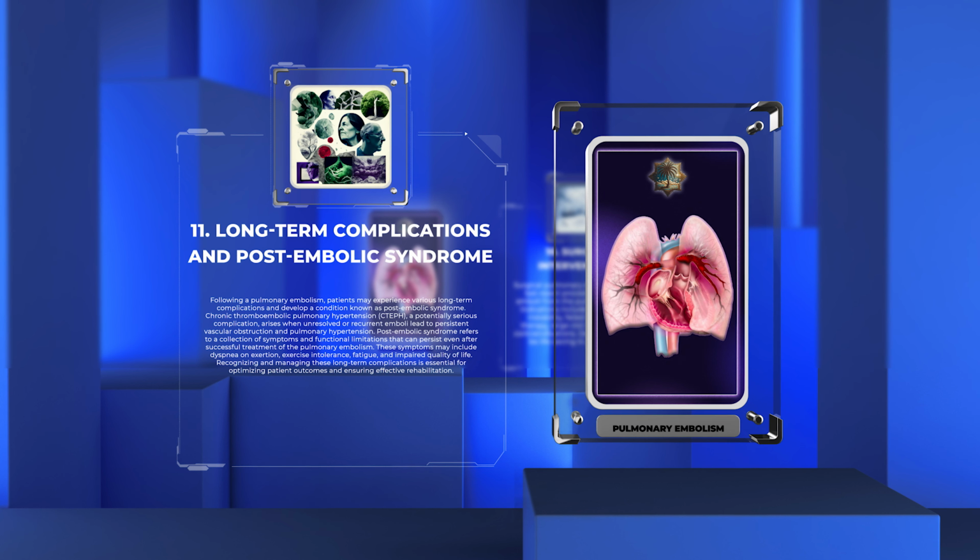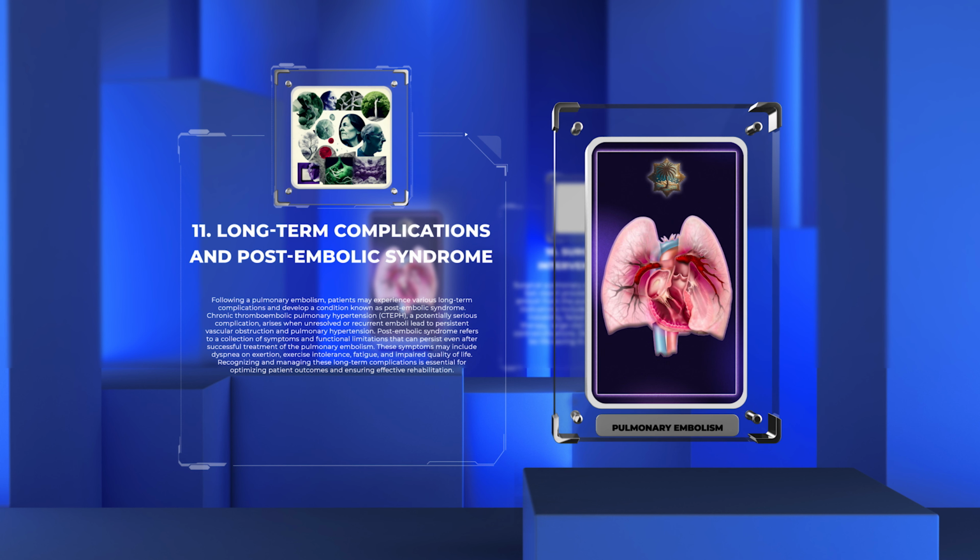Post-embolic syndrome refers to a collection of symptoms and functional limitations that can persist even after successful treatment of the pulmonary embolism. These symptoms may include dyspnea on exertion, exercise intolerance, fatigue, and impaired quality of life. Recognizing and managing these long-term complications is essential for optimizing patient outcomes and ensuring effective rehabilitation.